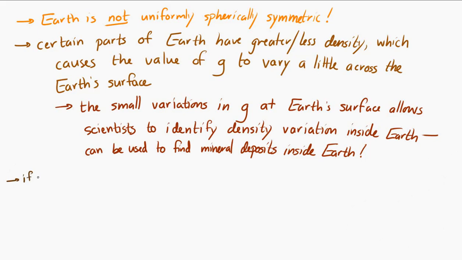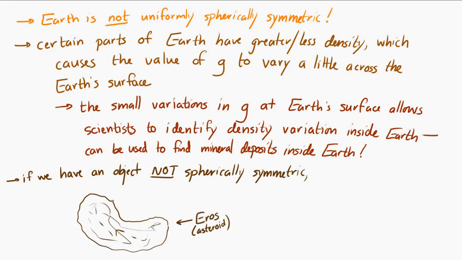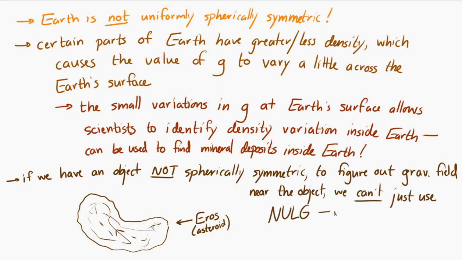But if we are talking about an astronomical body that is not spherically symmetric, like, say, the asteroid Eros, which is a very lumpy object, looks a little bit like this, we cannot assume that it's spherically symmetric. And in order to figure out the gravitational field around this or close to this object, we need to do a little more complicated math that's beyond this class.